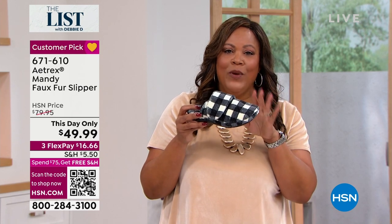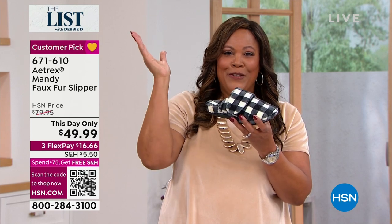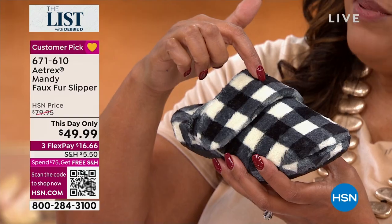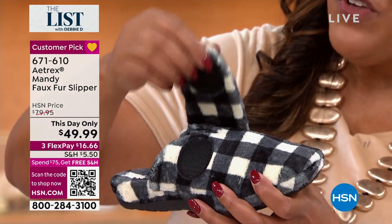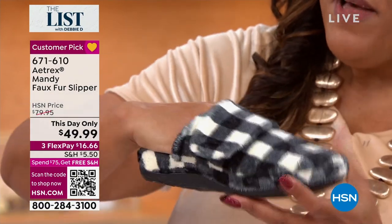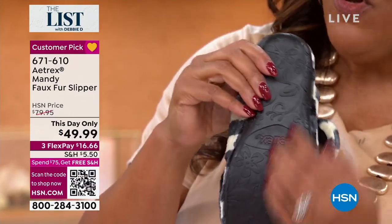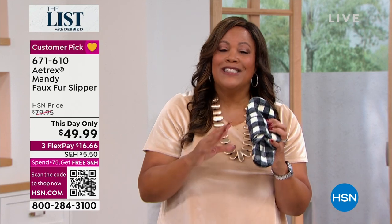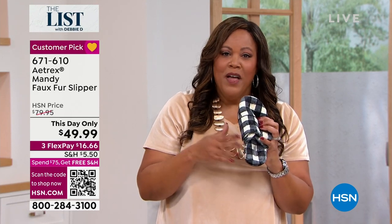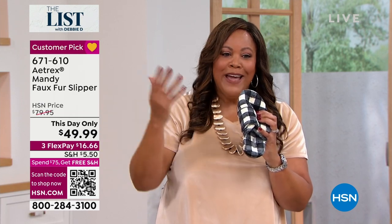Get this home — sizes five, five and a half all the way to eleven, whole and half sizes. The gray plaid, which to me just screams buffalo check, is black and ivory with a bit of gray. If you're just joining us, you have the adjustability, so if you have a wide foot you can adjust this. Right out of the box it's comfortable and flexible, and you can see you're not going to slip because you have the treading. There is an orthotic insole built in here that normally Atrix charges $60 for — you're getting everything for $49.99. That is a steal.